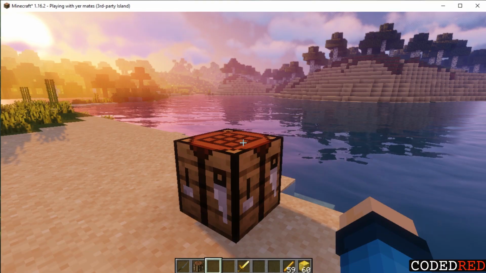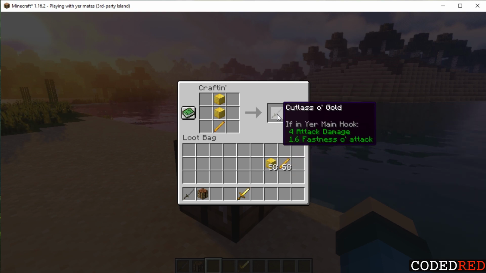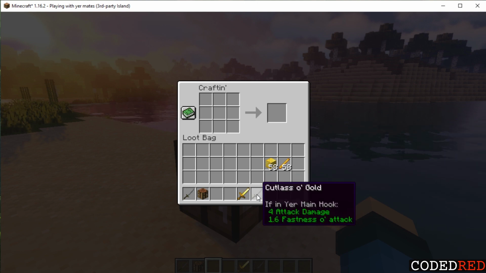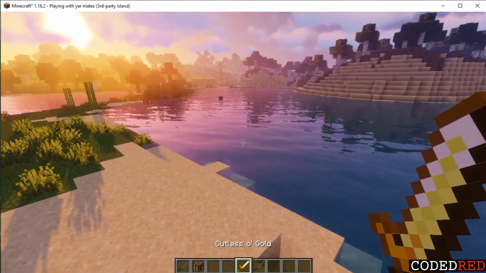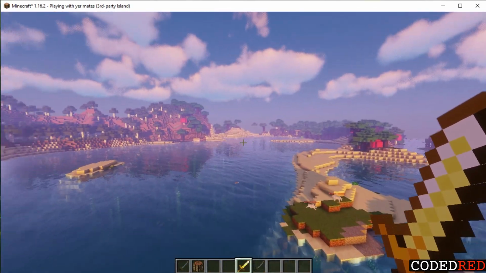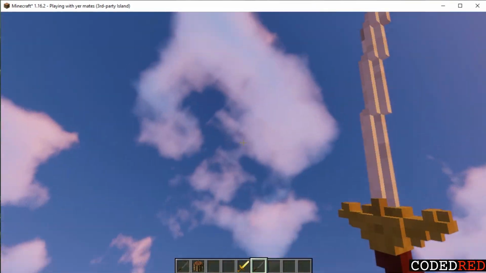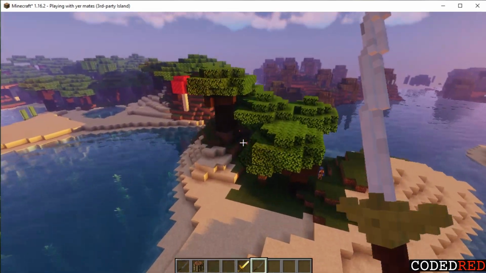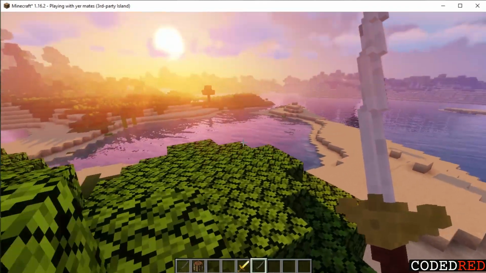But we can also go into a crafting table and craft us a custom sword that has the same texture. This is a gold sword, as you can see by the name. I know it's in pirate mode, but it is a gold sword, just like this one right here. They're both gold swords, but this one has the same texture as a normal default Minecraft, but this one's custom. So we're going to learn how to make it change always and how to make it only change for custom items. This is going to use custom model data, and I believe it came out in 1.14 and above, so you should be good if you're running those versions.